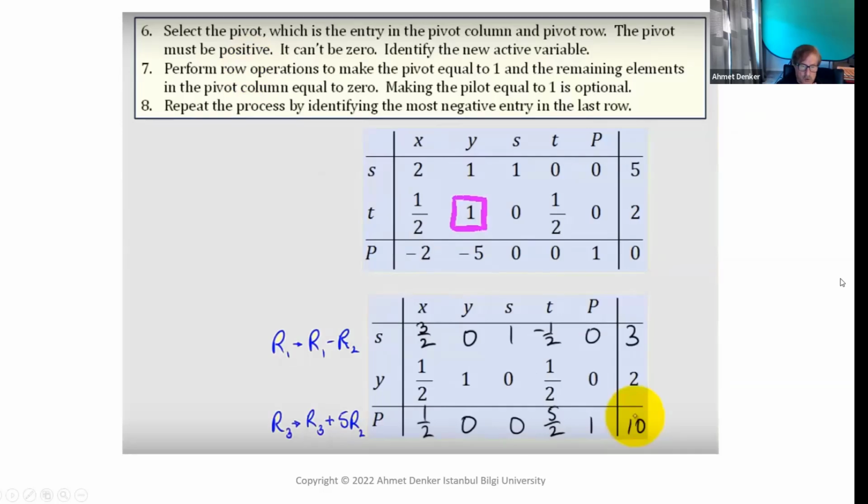Now I check also, now when I am obtaining this new tableau, what happened to the bottom row? In the bottom row, of course, look at this part, all entries became non-negative. Therefore, I have found the optimal solution. If I have found the optimal solution, what are the variables which make the optimal solution?